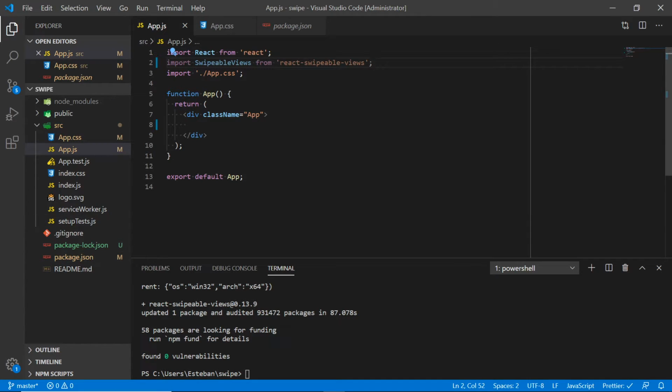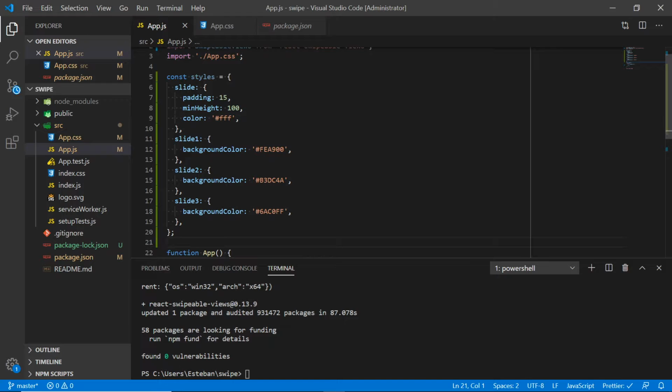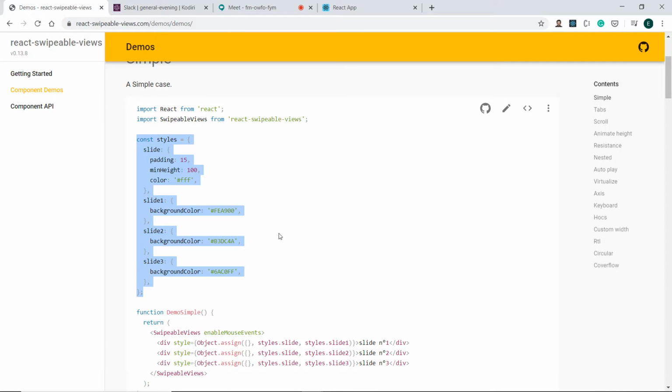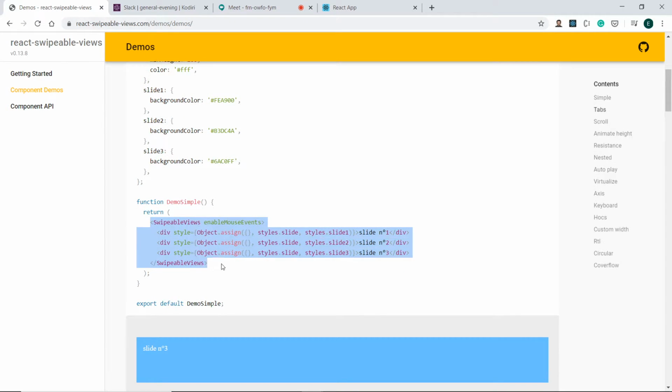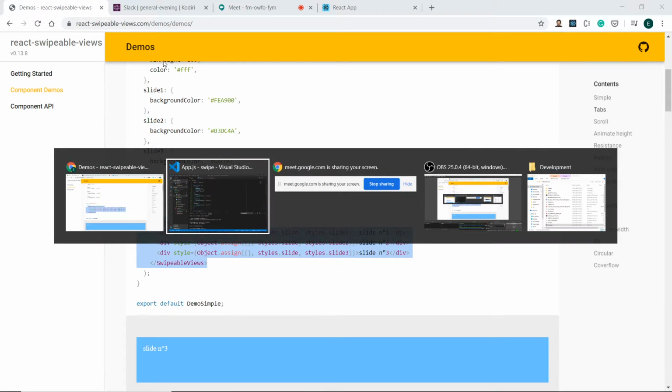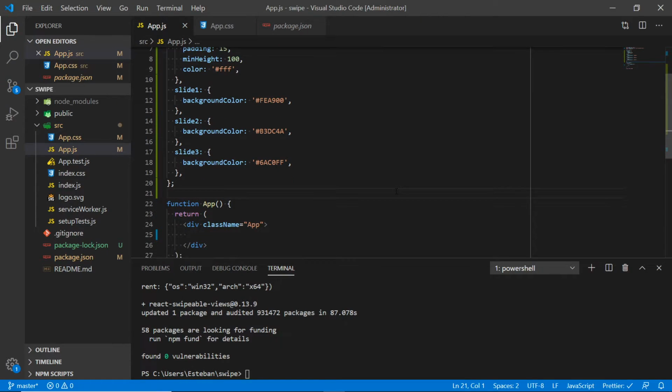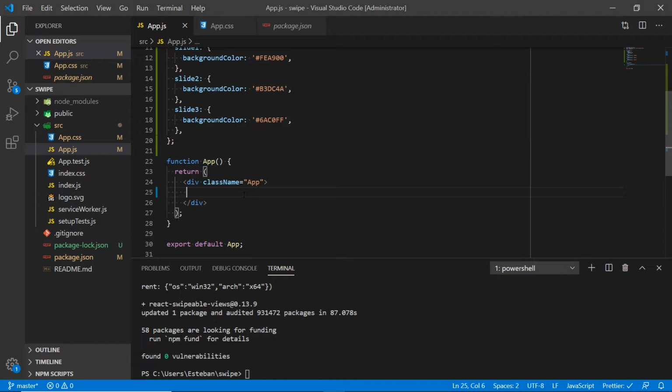So let's put it here for now. And then we have this component that inside has this. So basically, we can just put it inside here, inside the app.